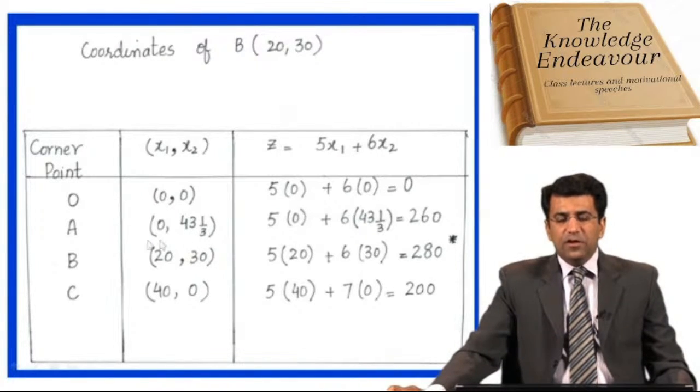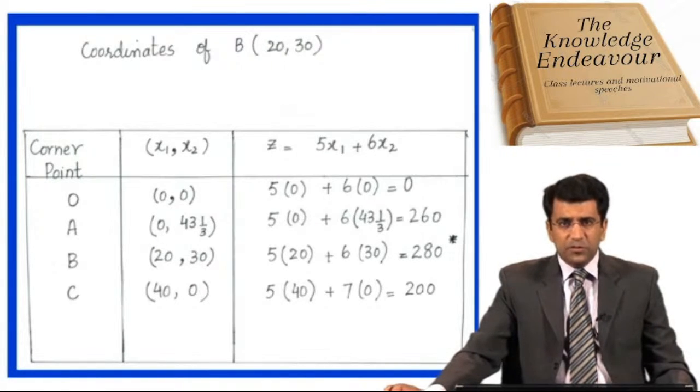It means that if we do not produce the product x1, that may be any product, a hypothetical product here in this case, and we only produce the product x2 equal to 43.3. Now again, it may not be practical, because the different products may not be in points, but for the sake of solving this problem, let's suppose that it is 43.3. Then the profit will become 260. That is, if we don't produce x1 and only produce x2 within those particular constraints, our profit will be equal to 260.